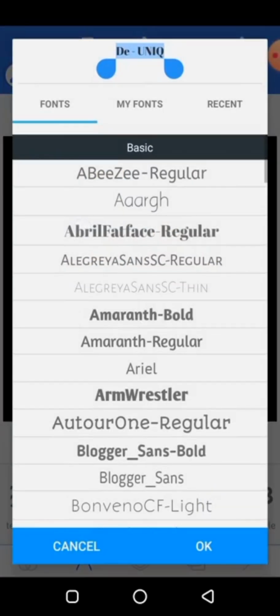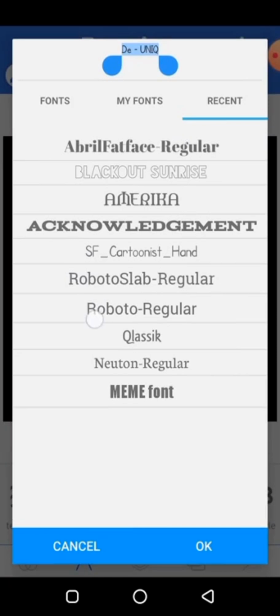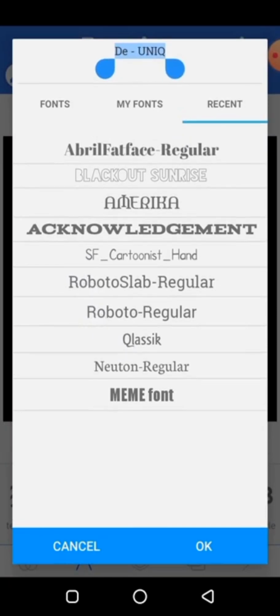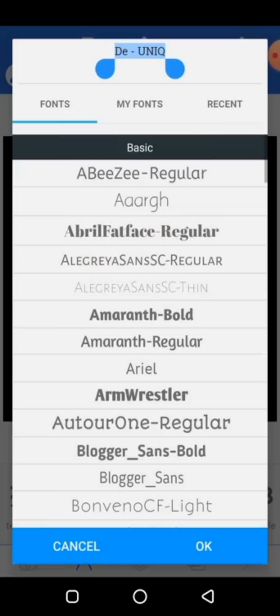The Unique. Let me change the font. What font did I use? Well, you can use any font. So let me use this font. Let me change it because I want it to look very, very similar to what I have there.